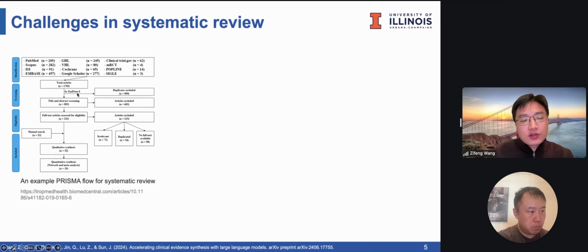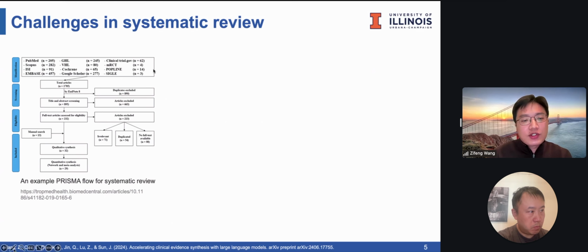It basically describes the workflow, how they formulate their review, from identifying the data sources, like publications from multiple data sources like Embase and PubMed, and then goes to a very complicated and manual process of selecting the target studies by reading their titles, abstracts, and full text, and going to a final, very small subset of the 1,000 articles, for example 30 or 20 of them, that you use to analyze, to read the full content, extract the results, and do the qualitative and quantitative analysis.